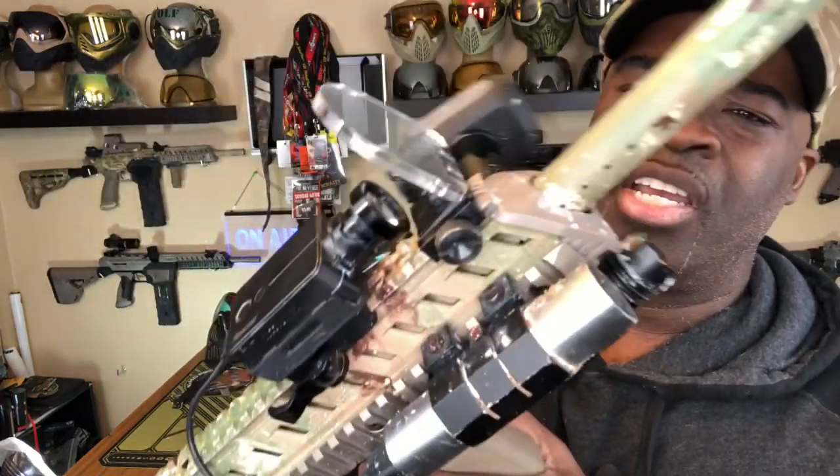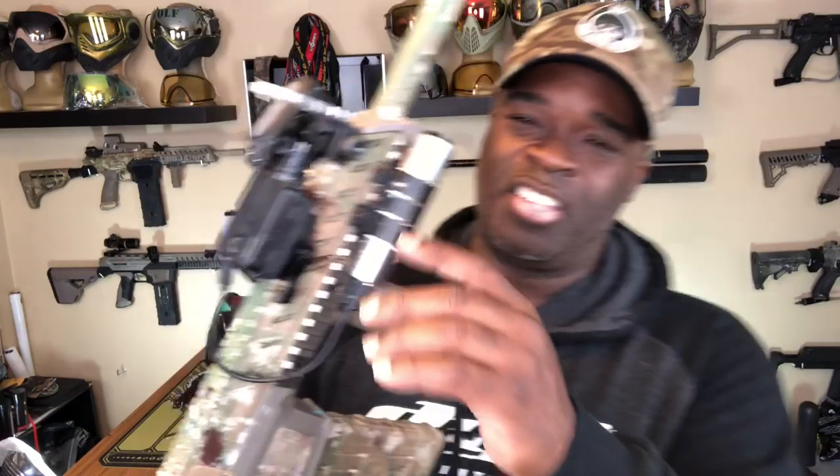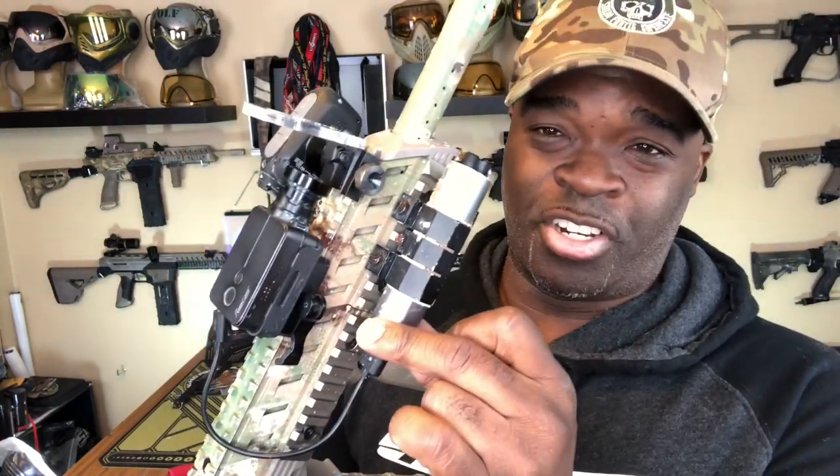So get yourself a Runcam zoom cam. This is the Runcam AS2. AS stands for airsoft because they're made for airsoft. But get the AS. This is a 35 millimeter. You can tell by the larger looking lens. And this thing is awesome. The only problem with it is that the battery time is horrible. The battery only lasts about an hour on these things. They're not made for being in the field all day. So what I also have on the side is a portable battery charger that I keep plugged in to the back of my zoom cam.